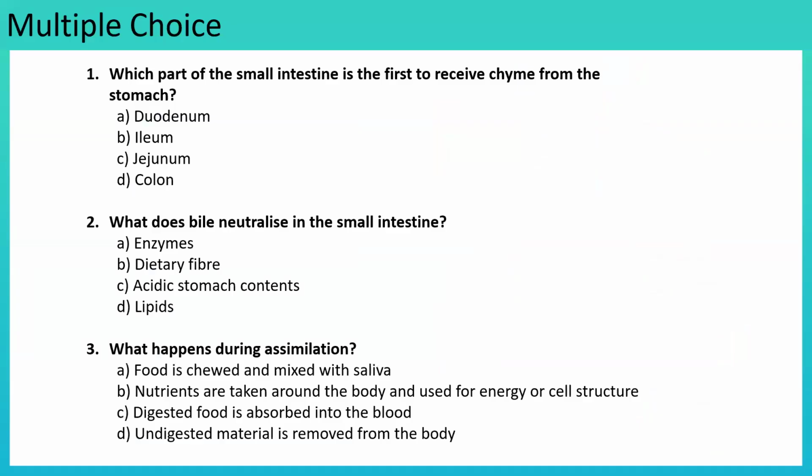So let's have a little look and see what we can remember or recall. Which part of the small intestine is the first after the stomach? Can you remember which part comes first? Okay. So we've got the duodenum, the jejunum, and the ileum there. What neutralizes acid in the small intestine? And what happens during the process of absorption? So have a little look at those. You can pop the answers up if you want in a moment. But do have a go, even if you're not too sure.